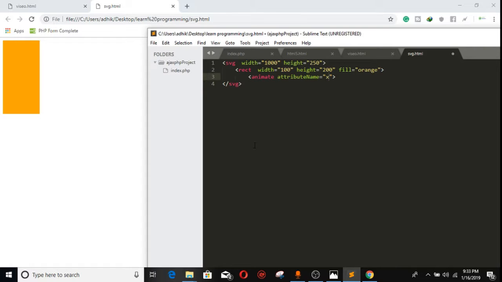Okay, and from, from 0 is the initial value, and to is equal to 300.